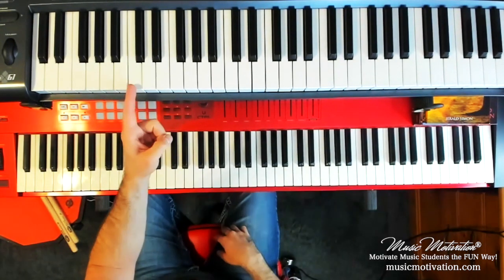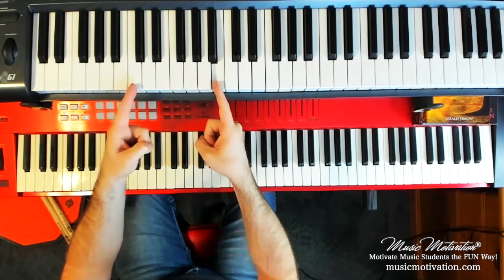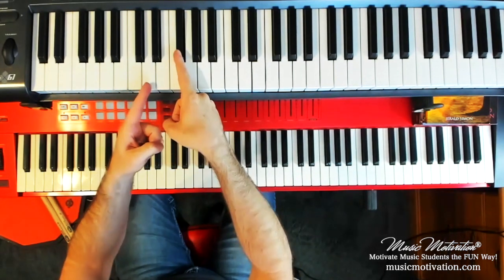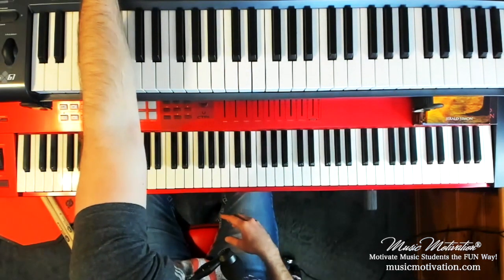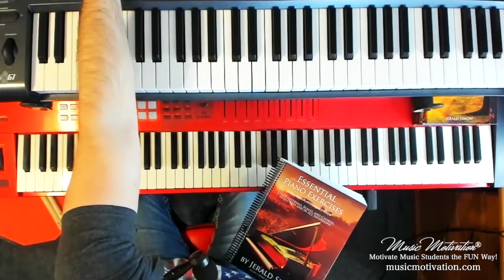And again, we are using the major scale, 1, 2, 3, 4, 5, 6, 7, 8. If you're in the key of D major, 1, 2, 3, 4, 5, 6, 7, 8, because we have two sharps in the key of D major. Now, all of these are just fun examples I'm demonstrating.